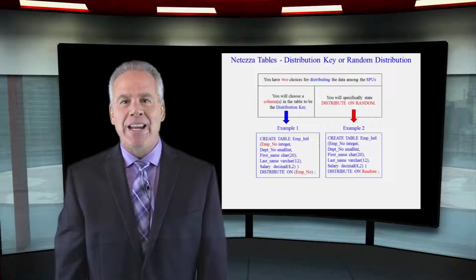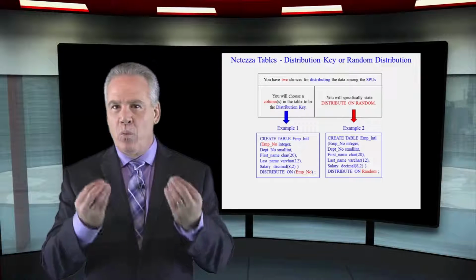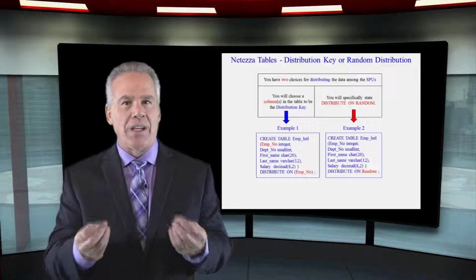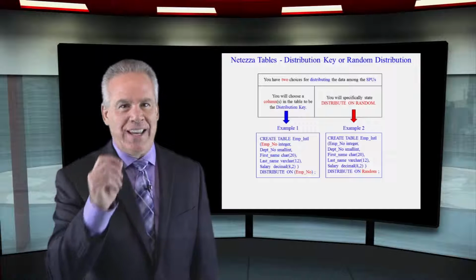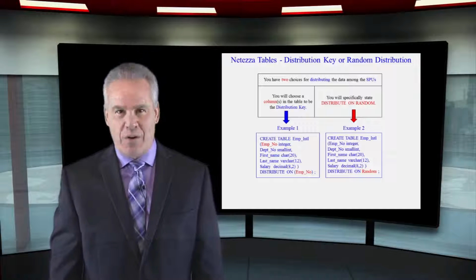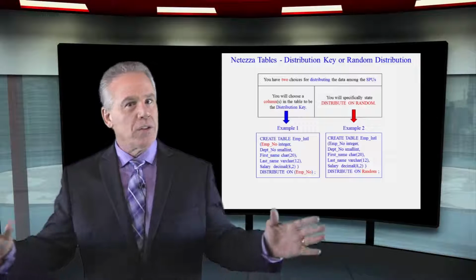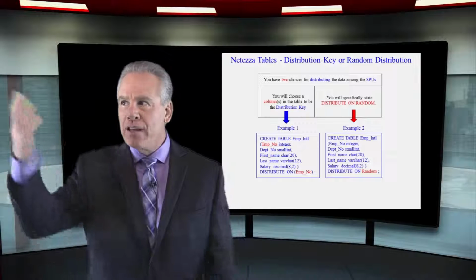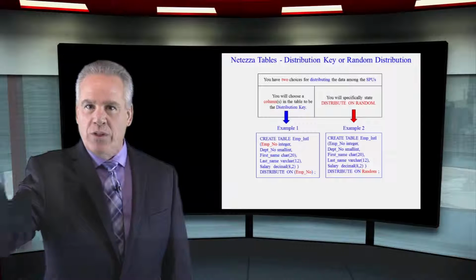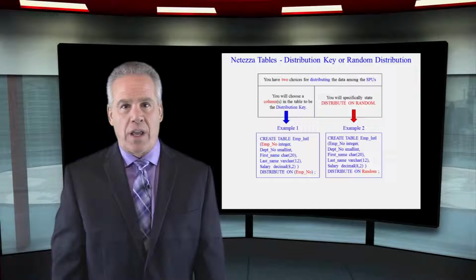When you create a table on Netezza, you're going to have to come up with one very important design concept. What will be the distribution key? That's going to be very important because that's going to determine how the data will be laid across the spoos, and in many cases, how it can affect the speed of some of these queries. So you pick a good distribution key, and that's pretty much all you're going to have to do.